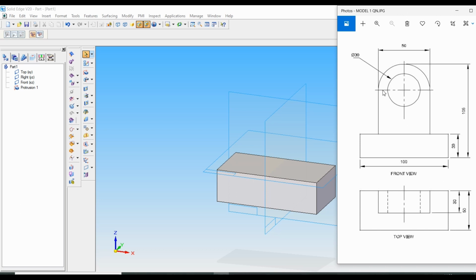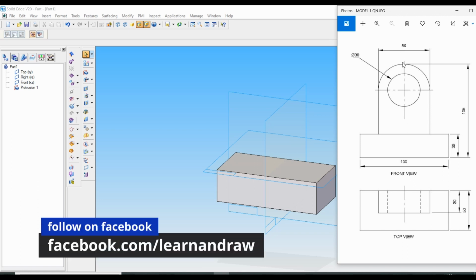To draw this, first draw this rectangle up to this axis line and then draw the arc. What will be the height from the bottom of the top part to the axis line? It will be 105 minus 30 minus this top part, that is minus 25. So let's first draw this.